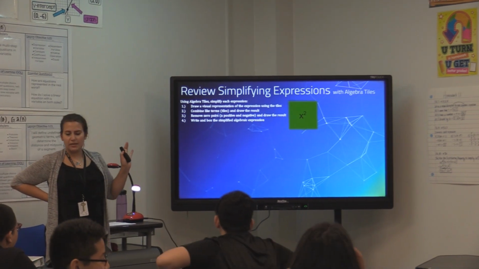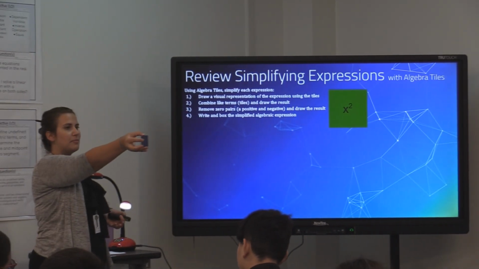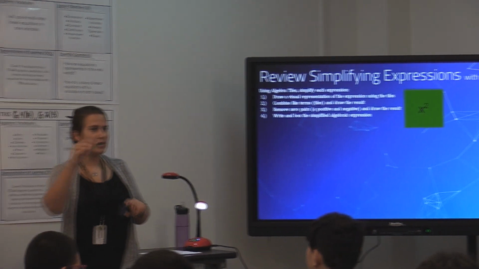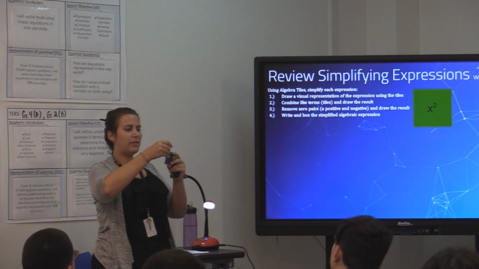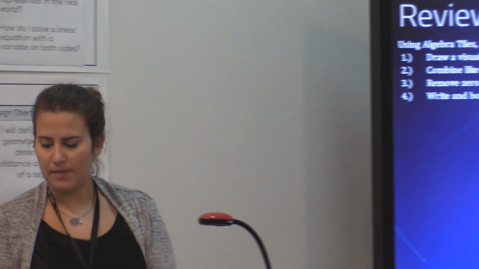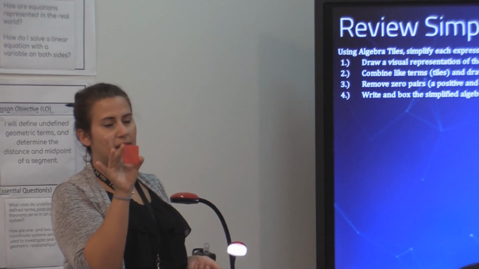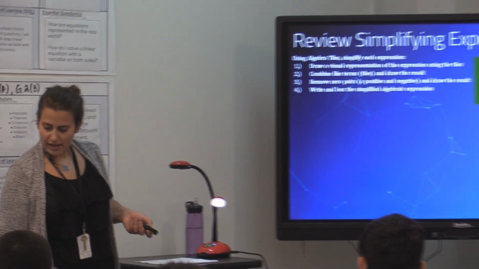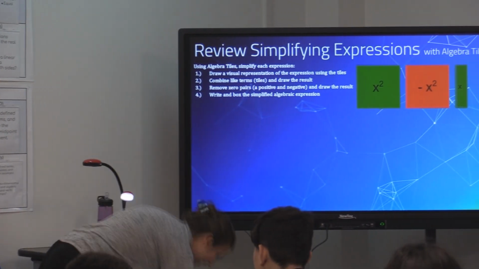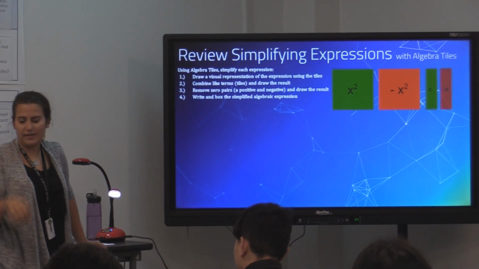Alright, the first type of tile, I think y'all's is blue, right? This big square is what we call x squared, because if you take the length of one of these, which is an x, and multiply it by another x, it creates x squared. So the big piece is x squared. What's the opposite side? Negative. Very good. The long rectangles represent just x. And on the other side, the red would represent negative x.